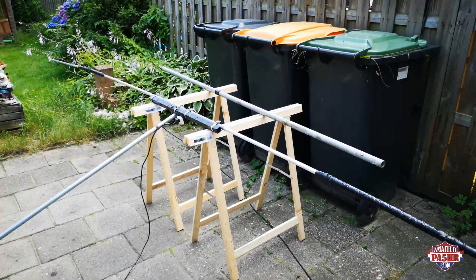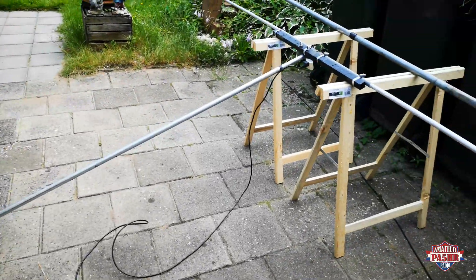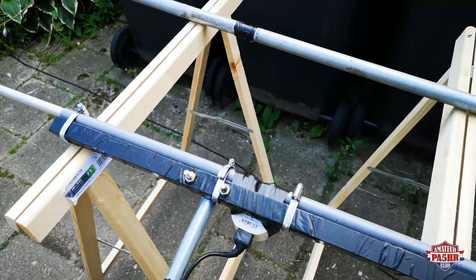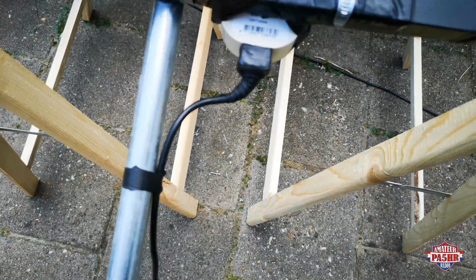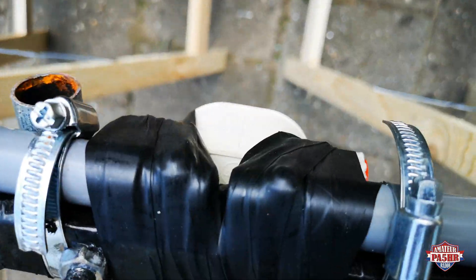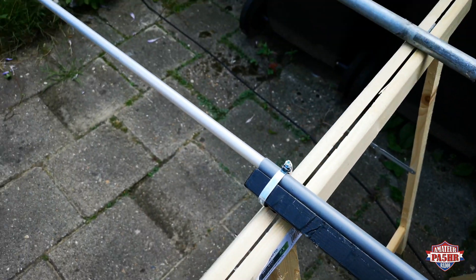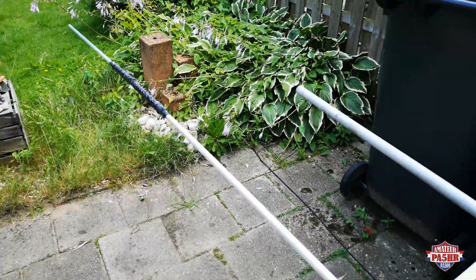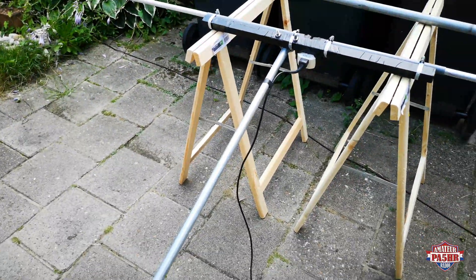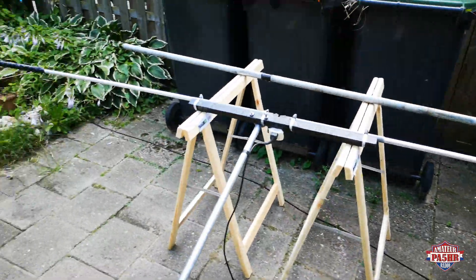Here I have put the antenna up - there's a feed point on the little steel pipe, you can see that. Later on I will put the dipole in the air and do a little testing with the dipole. It looks very fine, and I will put it now into the other steel pipe.